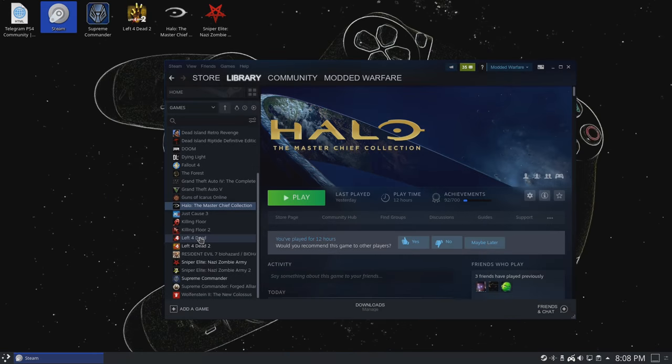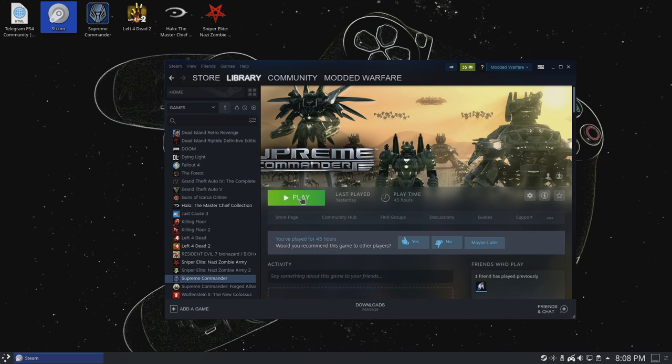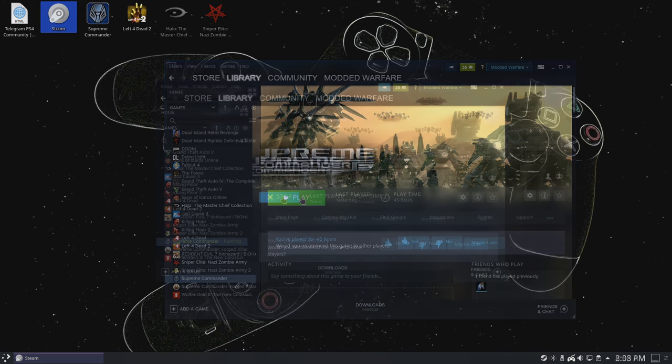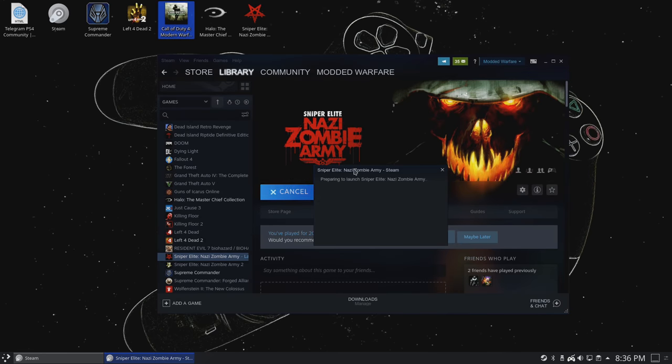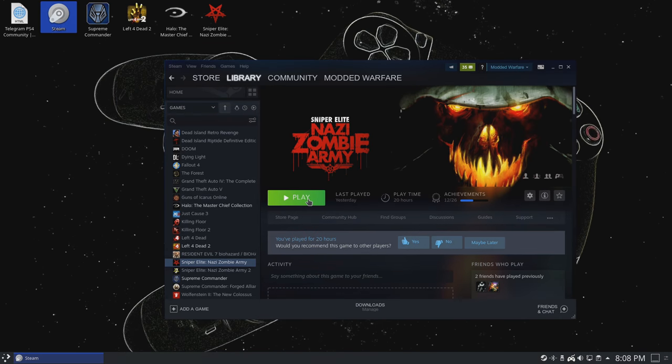So some games will run even if they're not a supported title for Steam Play. But then some other games are not working. So Supreme Commander here, this is an old RTS from 2007. It does not run very well at all. I mean, it tries to run, but as you can see, this is just the basic logo at the start of the game, and it's running at about half a frame per second. So it's completely unplayable. Sniper Elite Nazi Zombie Army, if I try and run this, it doesn't even attempt to run. It just stops. It goes back to saying play again because the process just kills itself. So yeah, unfortunately, some games are still not going to be runnable like that.